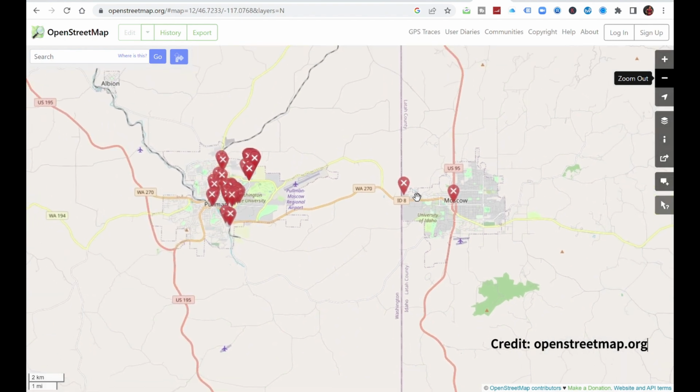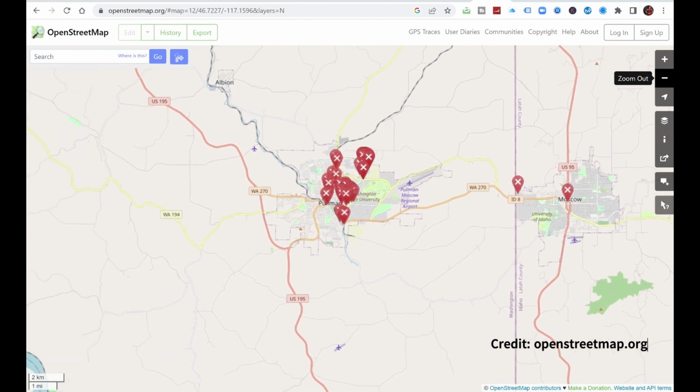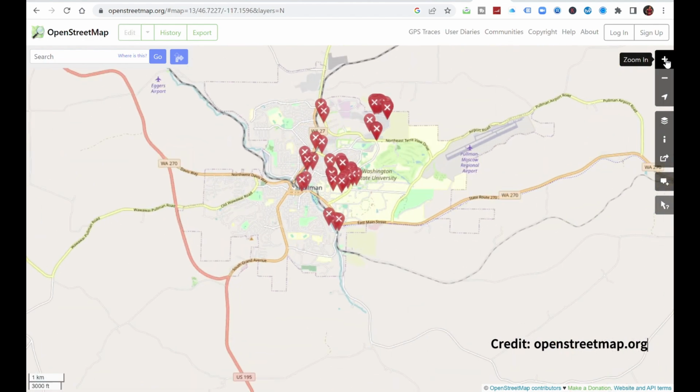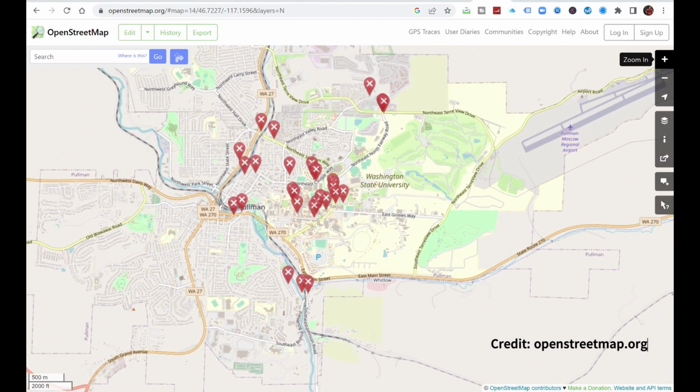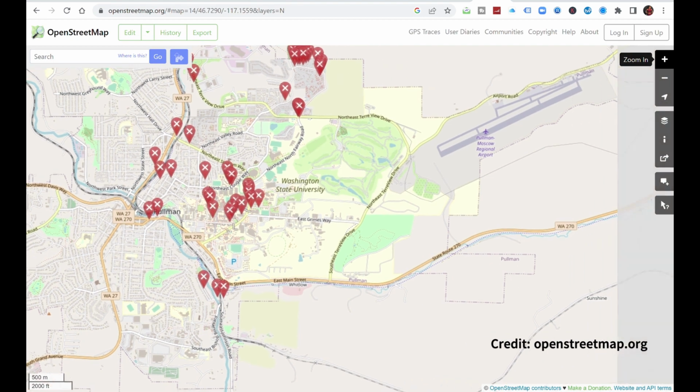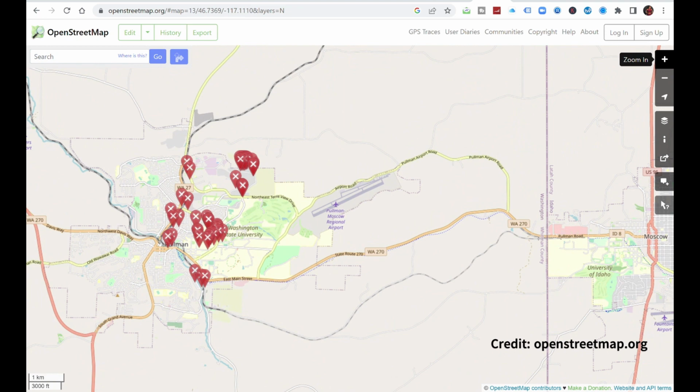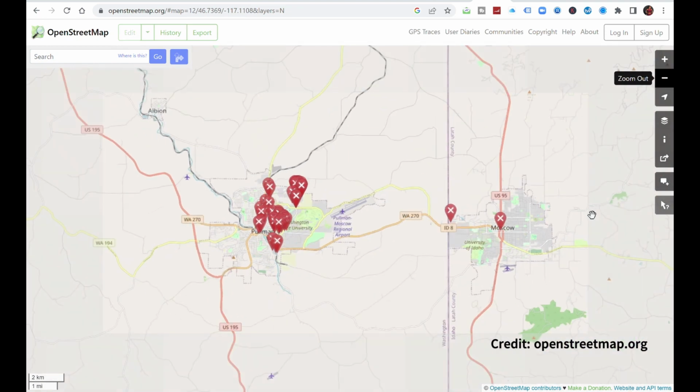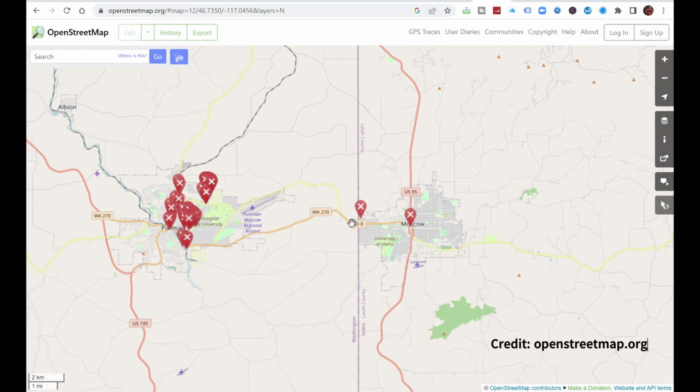I just laid out what the affidavit said in terms of what happened in Moscow. I haven't really gotten into what happened when the suspect vehicle was back on campus. But as you can see, when I back up away from this, you can see where the most direct route is. And then over here in Washington State, you can see where Washington State University is. And so now you have a really clear indication of how close Washington State University is to Moscow, Idaho, there on the right. So you really can see how close they are.